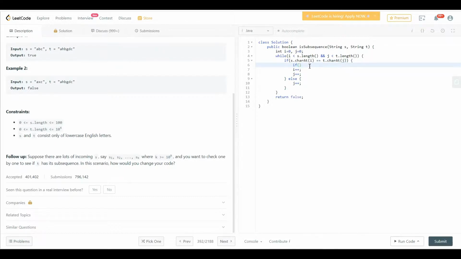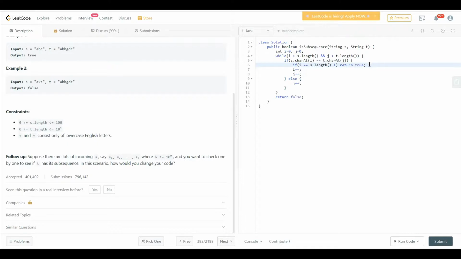Inside it, I'm going to say if i is equal to s.length minus 1, that is, if i reaches its last index and the characters match, then we return true.